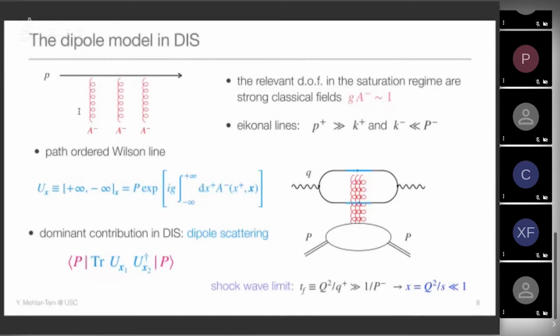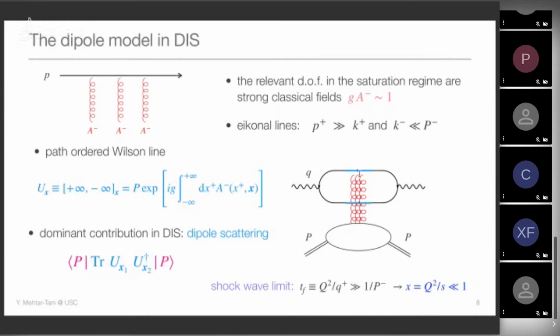And because the k plus component is small, this is the eigenvalue approximation, and also the k minus is small compared to the square root of energy, then this can be described by the so-called Wilson line. So this is a path-ordered Wilson line in the plus direction, in the direction of the photon. So it goes from minus infinity, meaning that the interaction starts at minus infinity, and then you have an exchange of arbitrary exchanges of gluons in the t channel here, and this is resummed in this gauge link here. So x plus is again the direction of the quark propagation here.